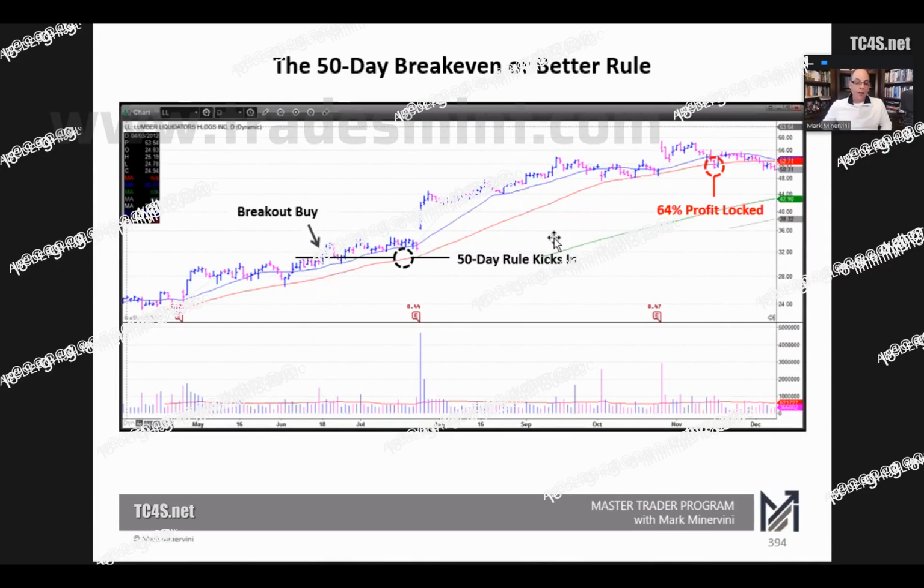So maybe if it pulled back and then set up a pullback buy, like Mark said, if the pivot point or the buy set up in a way where it stands on its own, like I would buy it anyway, even if I wasn't in the position, yes, then I might add to it. But when it pulls back maybe to your danger point, which was maybe where your stop is, and it gets close to that, now the risk is pretty low. But I would not buy it just because the stock comes down. It would have to set up again. It would have to stand on its own two feet for a constructive setup.